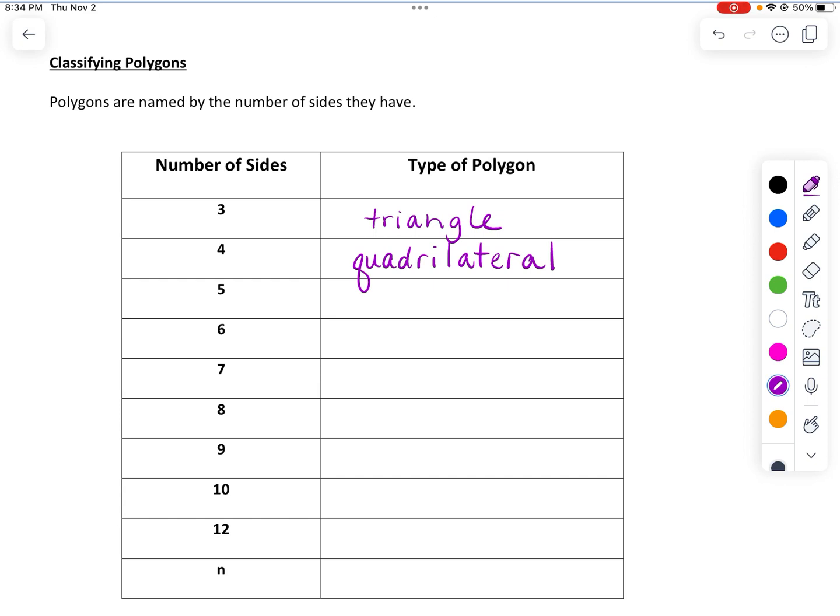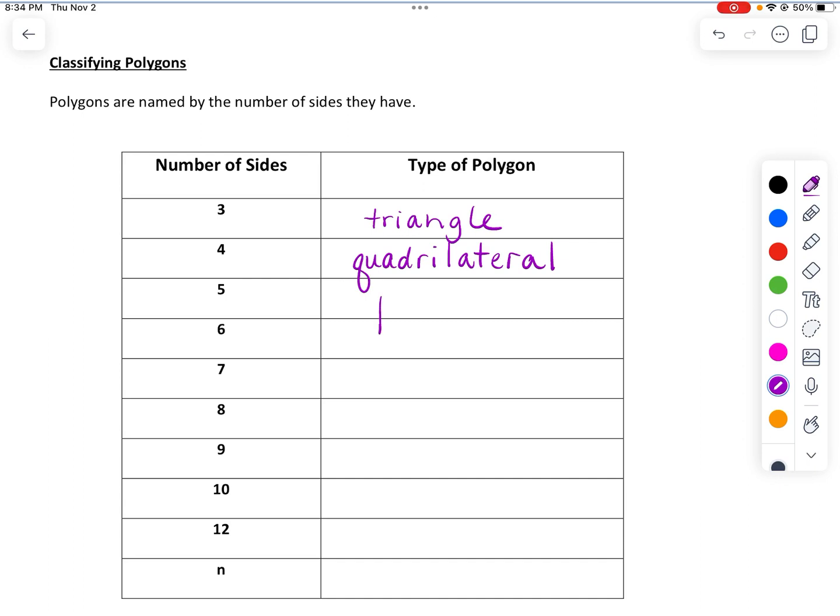Now you might want to stop the video right now, I guess it's not a tape, and see which other ones you already know, and then come back and see if you got them right. All right, so if you tried these on your own, I think sometimes you already know many of these, maybe from a science class or some other class.